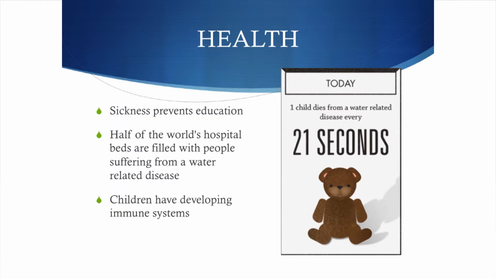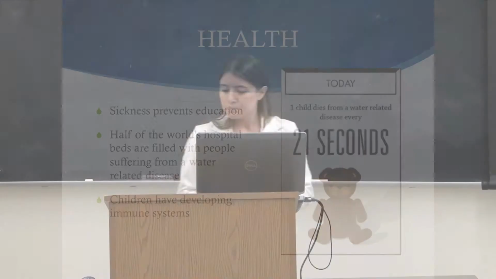But the lack of access to clean water is preventing that because of so much disease. Half of the world's hospital beds are filled with people suffering from a water-related disease, especially children. They're more susceptible because they have developing immune systems. And today, one child dies from a water-related disease every 21 seconds.